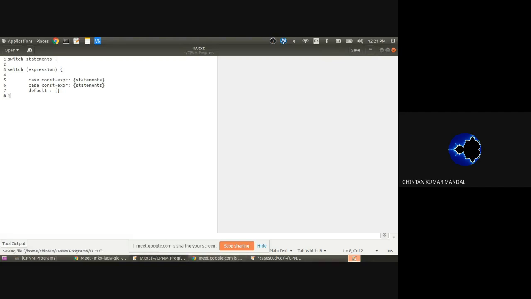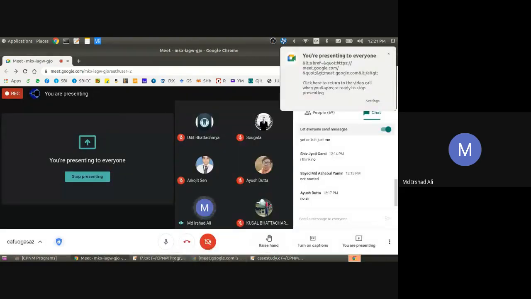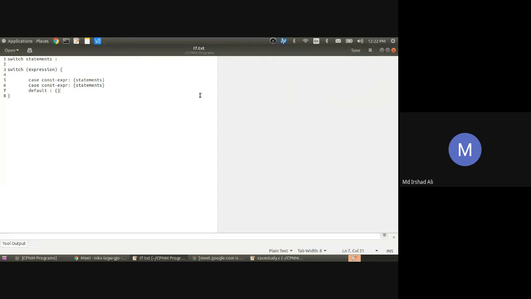Sir, I have a question regarding assignments. I do not have any computer or PC, so is it necessary to do the assignment with a computer? Can I do it on paper by hand? Yeah, you can if you want.